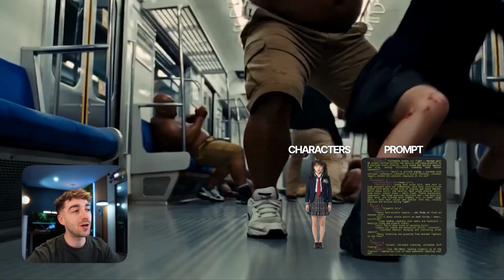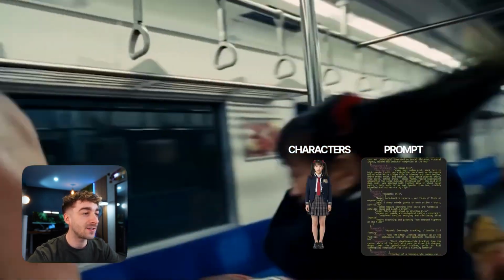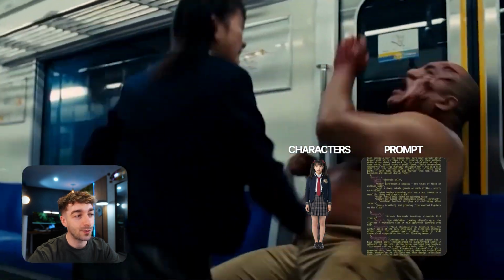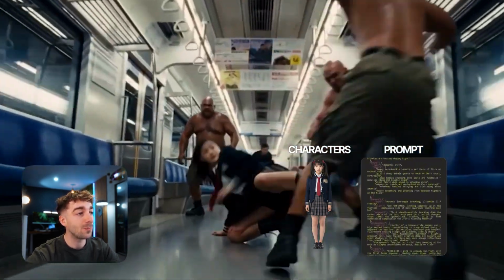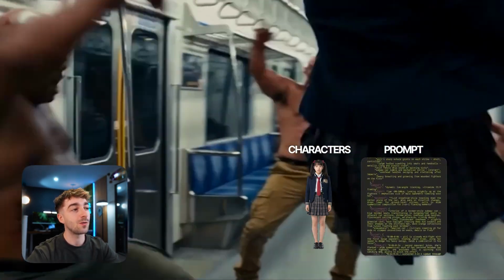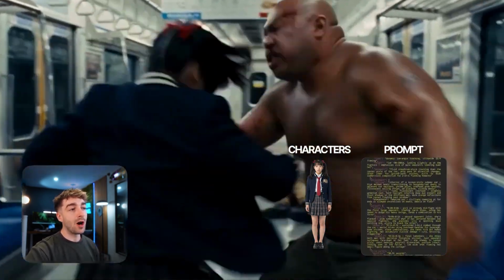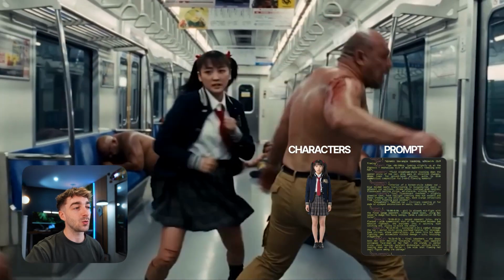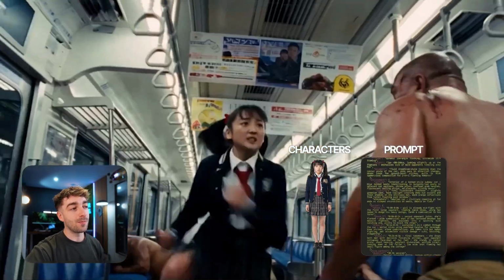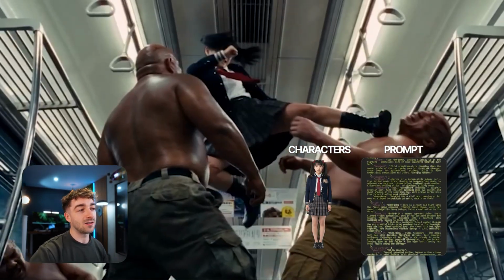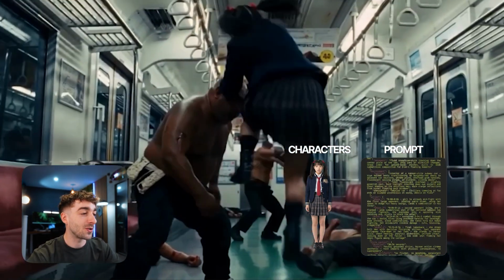Some also really popular ones are recreating fight scenes. Again, this is just using one character for the consistency, and then the prompt is using this. So there is a little bit of consistency issues because we only have one character here, but you can see in general, because it's generic men or bald men, the consistency does stick here, and the main character looks super awesome.